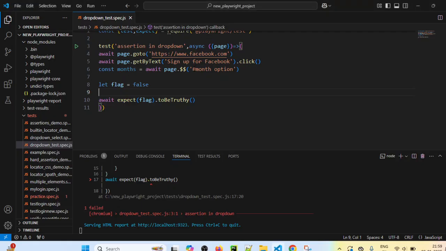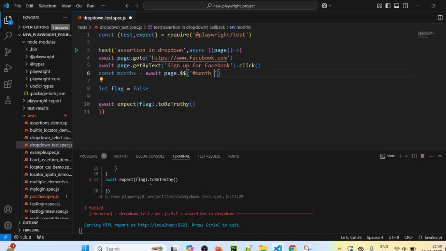Instead of hash month option, which is pointing to multiple elements, all the elements, I will simply use hash month. So it will identify only that drop down element, and then we will use flag equals to false, and then I will use an if condition.